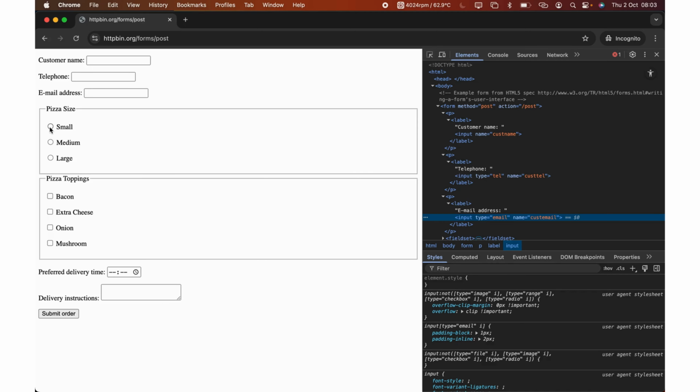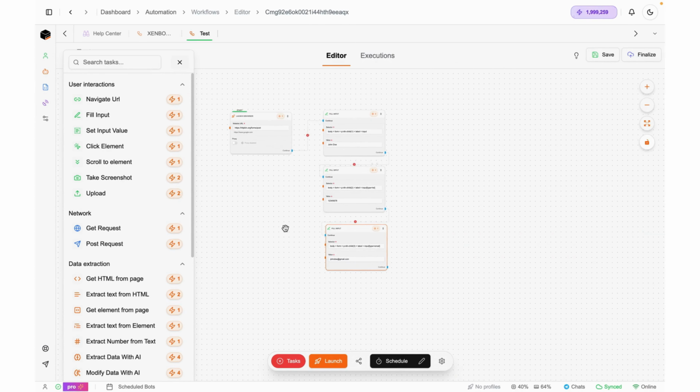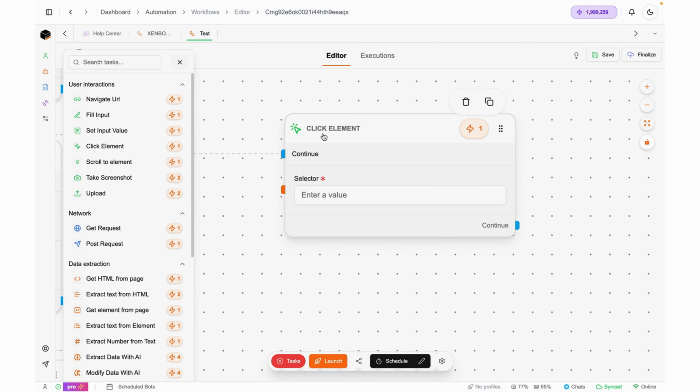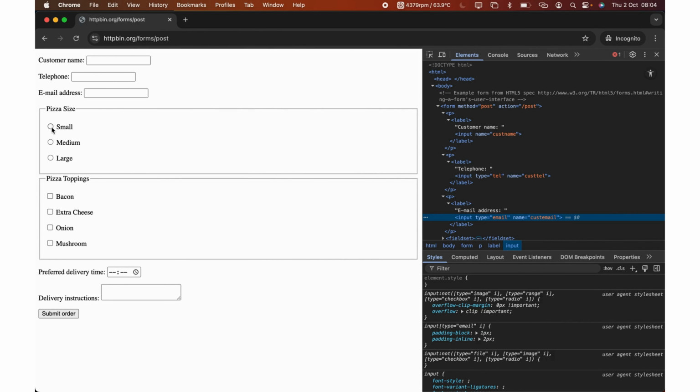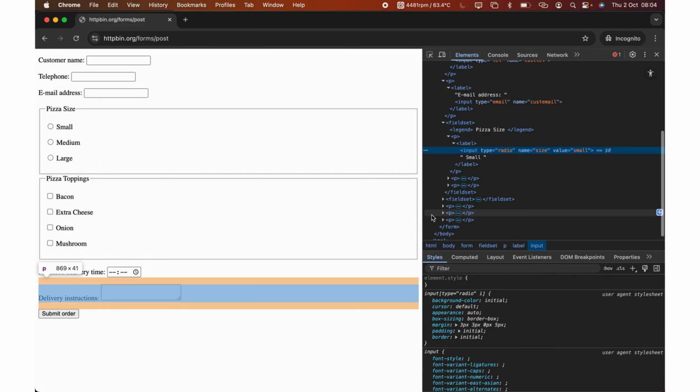Next, I want the bot to click a button. I'll drag a click element task into the workflow, connect it to the chain, and then repeat the same steps. Inspect the element, copy the selector, and paste it in.